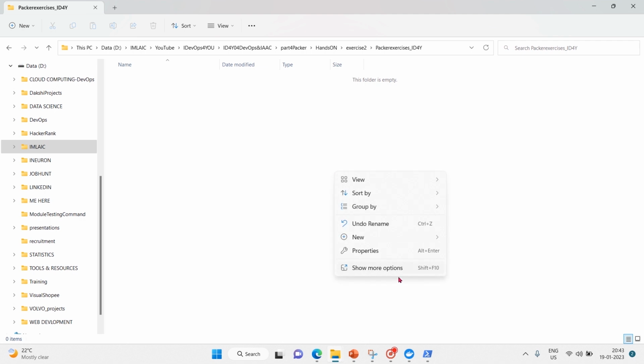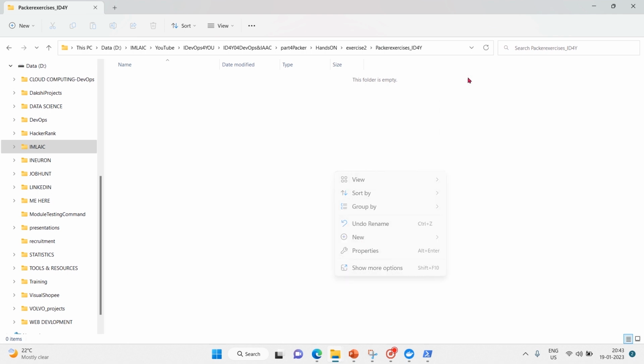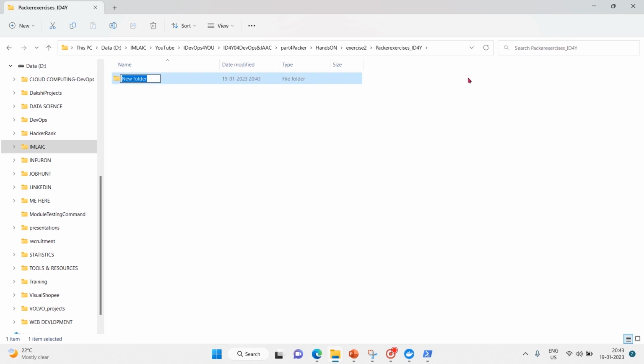Here we are going to write our first exercise, and I'll write the folder name: build exercise. Sorry, I'll change it to build exercise 1.